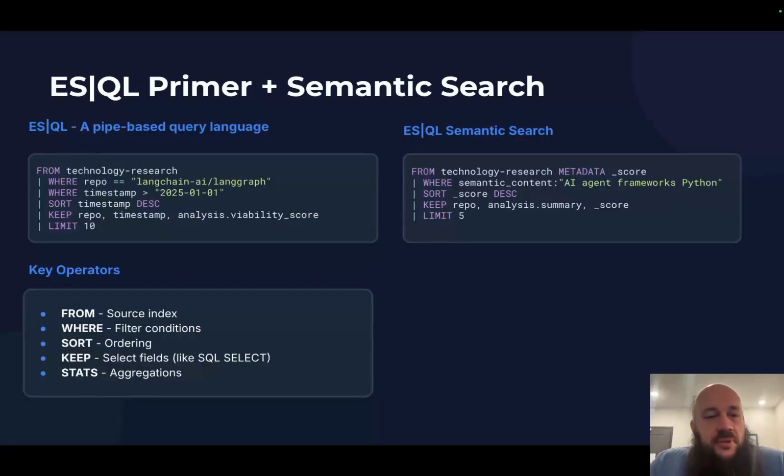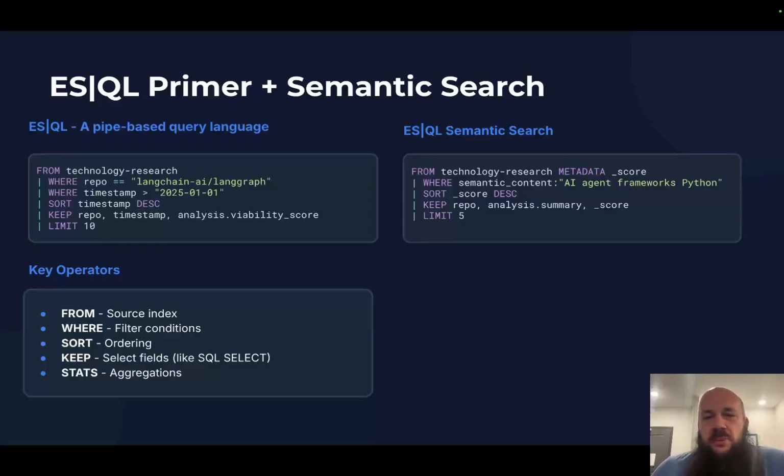Here's some examples of queries that were actually made with this agent that I saved to use for this Deep Agents demo. So this is ESQL. This is a SQL-like query language that exists within Elastic. And this is really good for pulling information and querying information quickly out of Elastic. You can create deeper aggregations and transformations, you can join different indexes together, you can do approximations over large data sets, what have you.